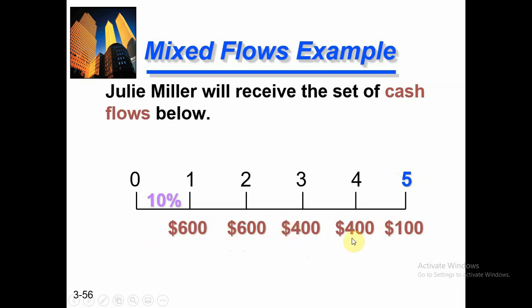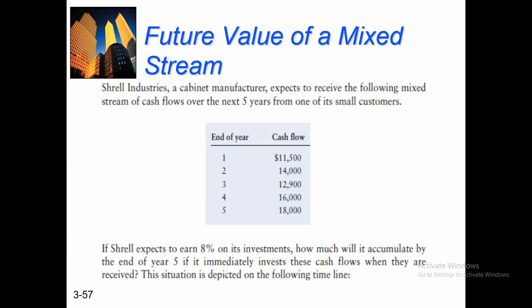So when we have a mixed kind of cash flow stream, how can we find the present value and the future value in different annuity investment plans? Here is the example of the future value of a mixed stream. With the help of this, we can understand the concept of a mixed stream very well.